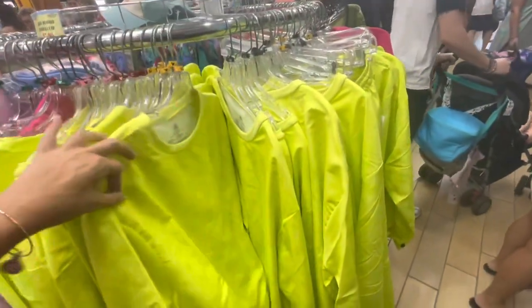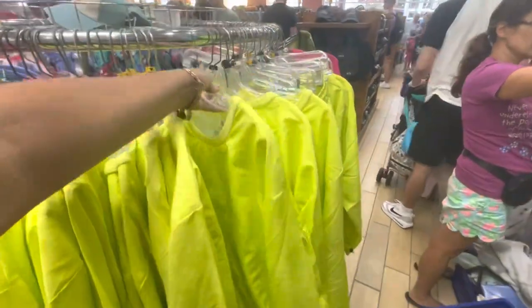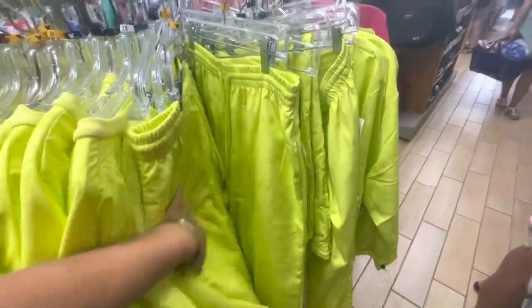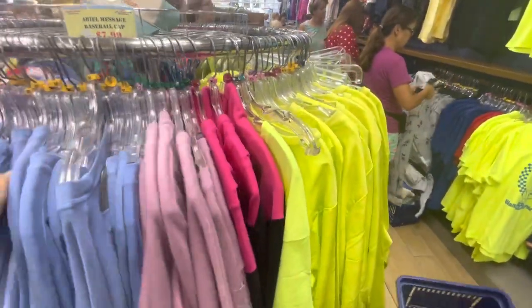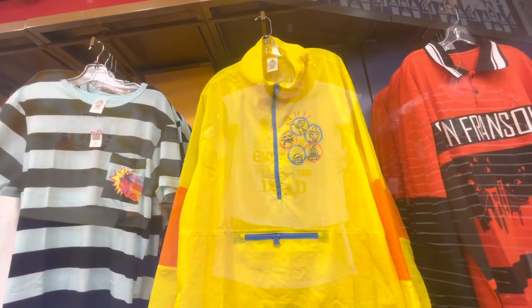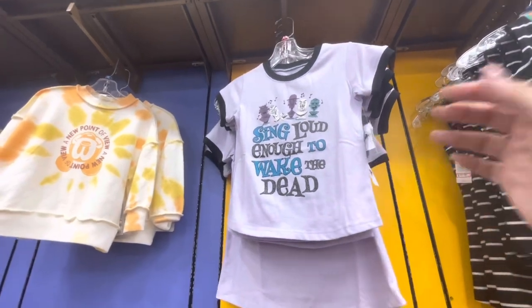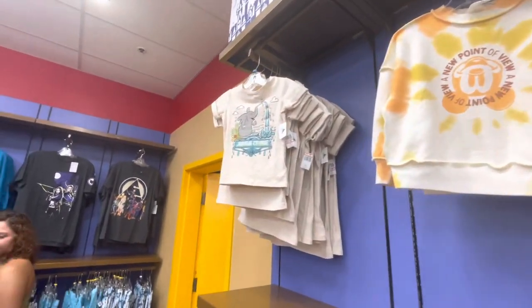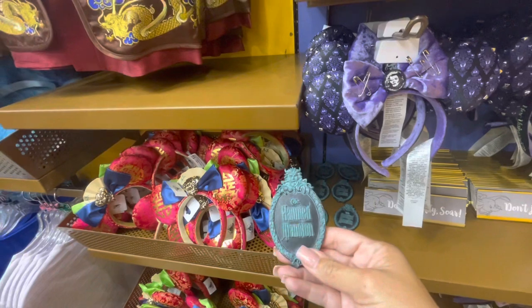There's a bright neon yellowish-green tracksuit with a Mickey pattern jogging shirt for $25.99 and matching pants for about $30. There's an Inside Out windbreaker for $25.99. A Haunted Mansion kids shirt that says 'Sing Loud Enough to Wake the Dead' for $10.99, and a cute jungle clothes shirt for kids also at $10.99. There's also a Haunted Mansion magnet for $5.99.